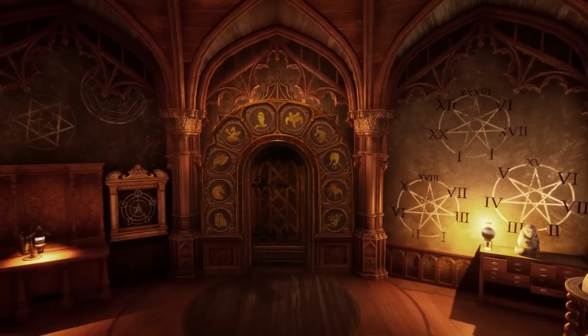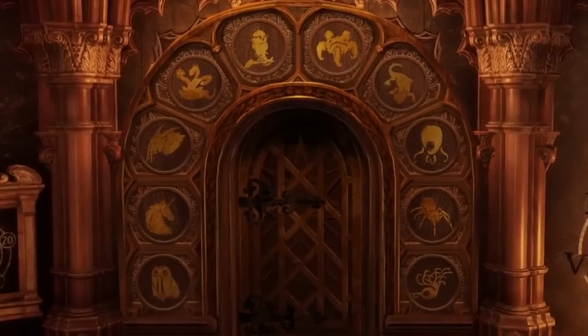In the developer behind the scenes video, we see what I think is the other side of this door, the inside of the Ancient Runes classroom. Now, what's also interesting about this is each of these magical creatures indicate a number. We have the demiguise here for 0, unicorn for 1, graphorn for 2, runespore for 3, fwooper for 4, quintuped for 5, salamander for 6, an unknown creature for 7, acromantula for 8, and a hydra for 9.